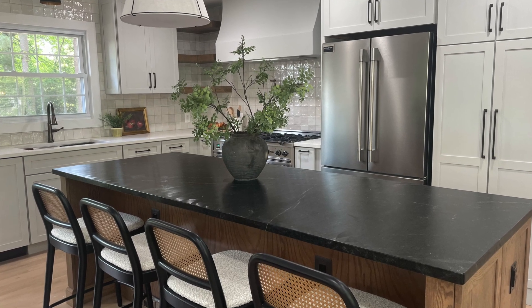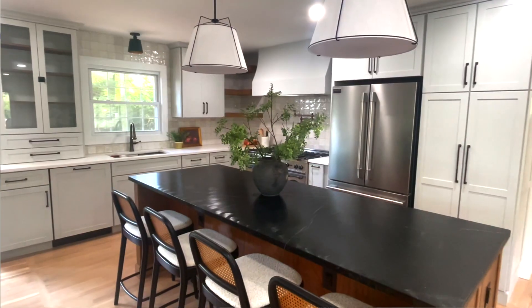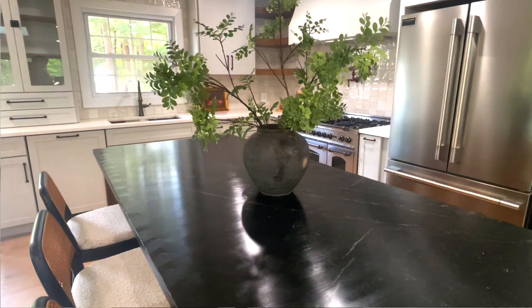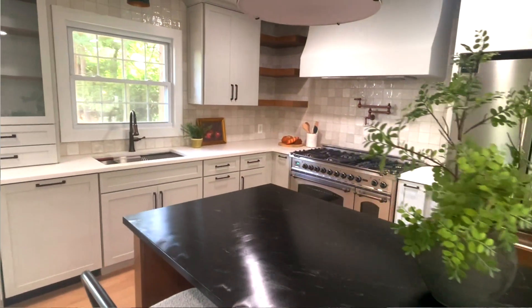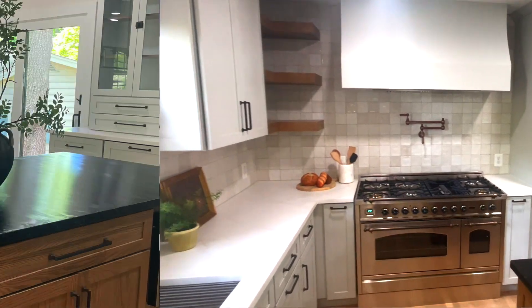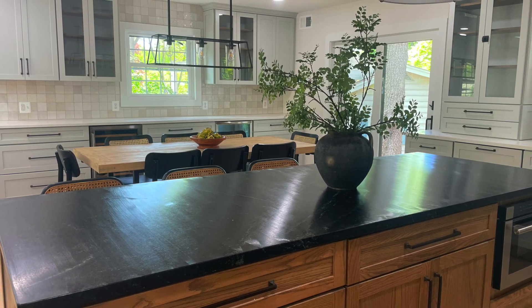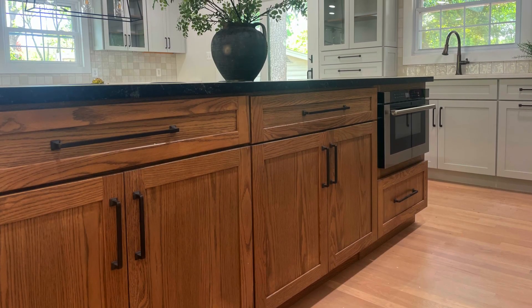Look at the wood that we brought into this kitchen, both at the island and on the walls. You can see the greenery on the island — that's a must. And you've got the brushed gold tones on the faucet and pot filler, which give a nice contrast to the light and neutral backsplash tile and countertops. A feature that I personally love here is this soapstone island countertop, especially with the wood island cabinets — it contrasts so nicely with the space.